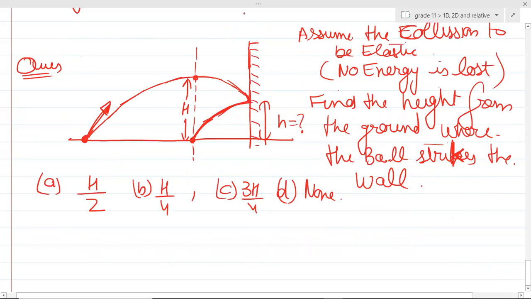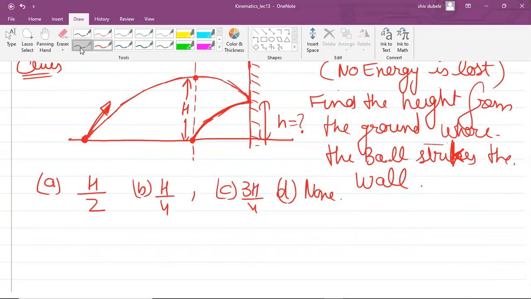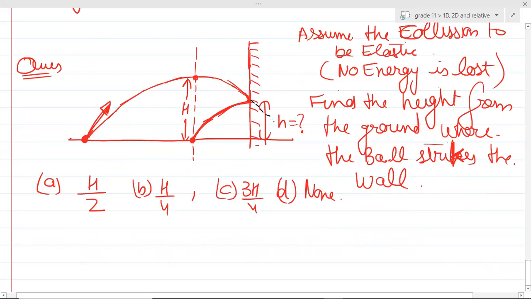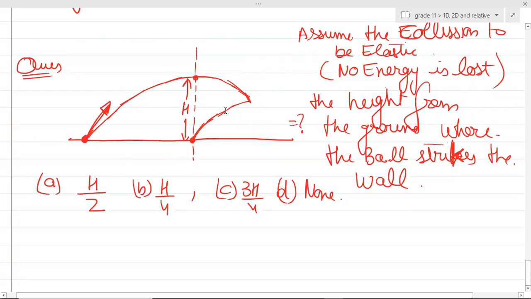Acha, tell me, what if the wall would have not been there? Would this object have traveled in exactly the same path with which it was traveling? Yes or no? Guys? So elastic में energy loss तो नहीं होती है. नहीं होती. Can it be h by 2? भाई guess करने का नहीं बोल रहा, मैं proof मांग लूँ कैसे किया. Fine. हाँ बताओ फिर कैसे किया.